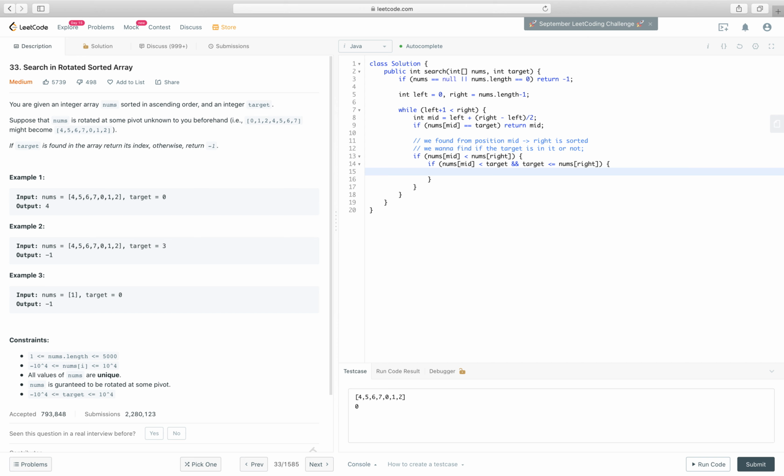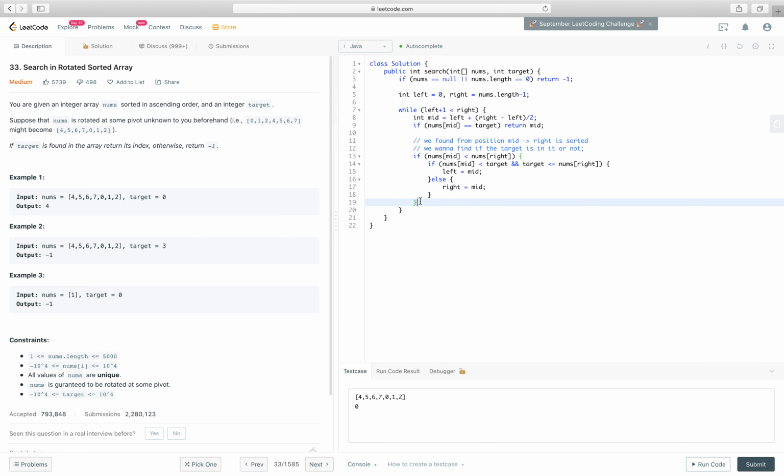So basically we're checking whether the target is in the right side subarray. If it's in that condition, we set left equal to mid, else we set right equal to mid.